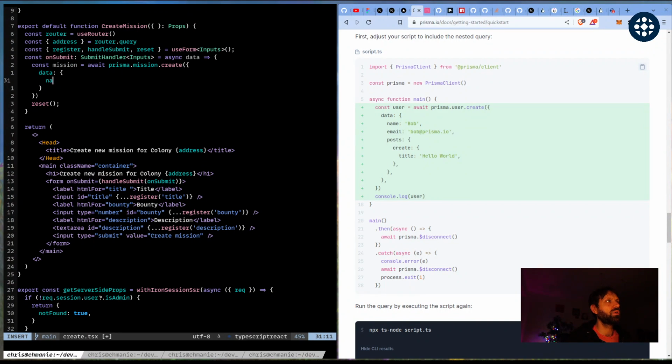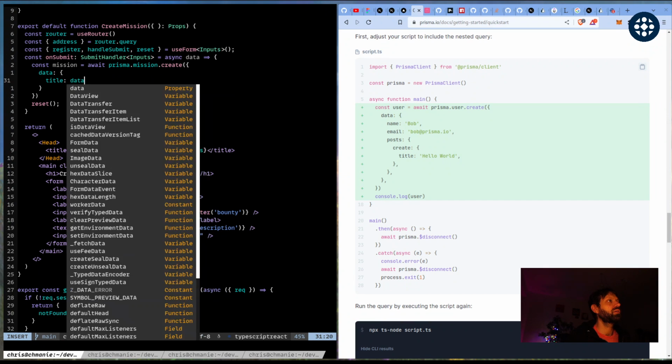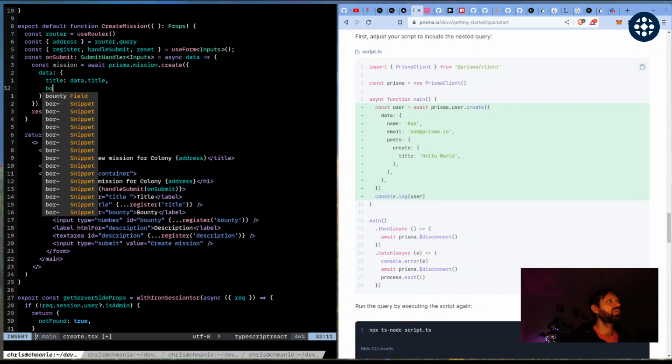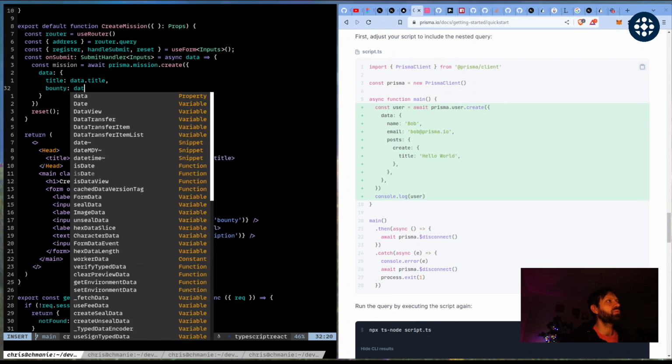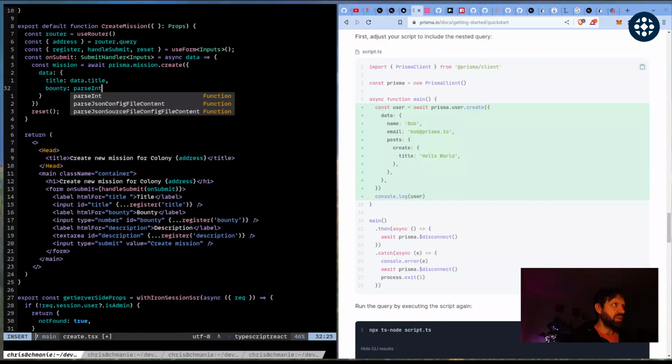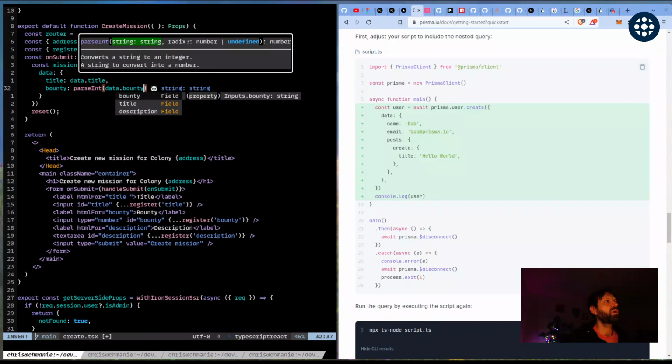Title. It's so nice when everything is typed. Title is going to be data.title. Bounty is going to be parse int data.bounty.